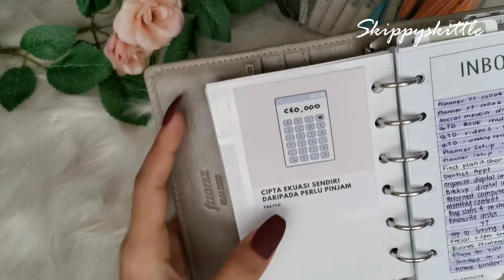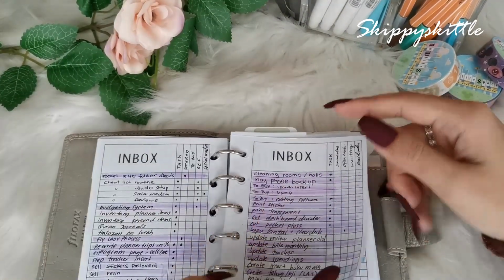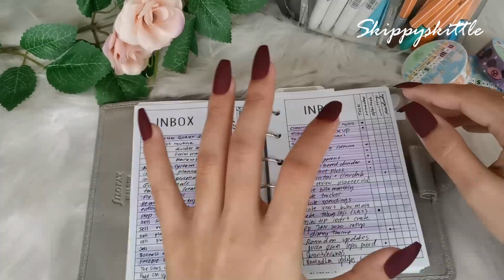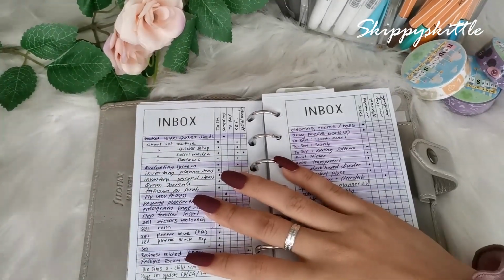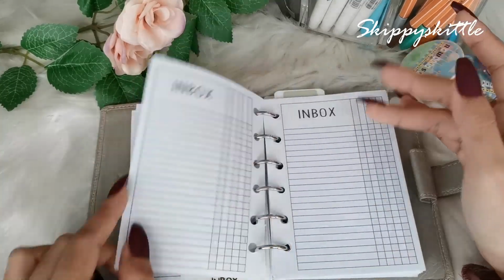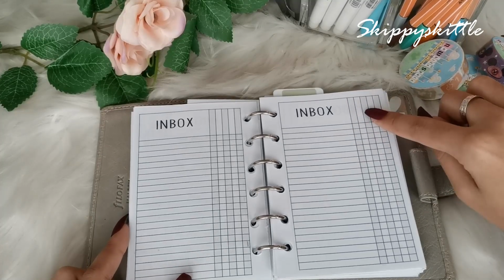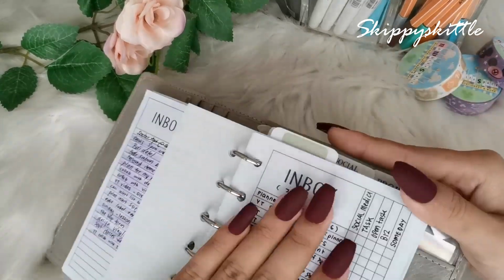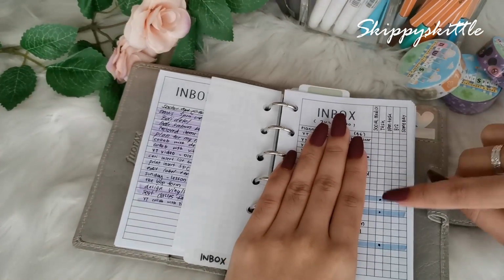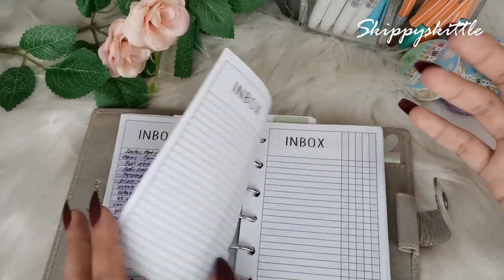And then I do have this cute card that I made for my shop, just same as in front. Okay, this is how my inbox works. And if you see, it's purple in color, which means the tasks are already transferred to my list or done in my actionable planner, which is where I already set the time for my weekly, my monthly, and all that kind of thing. So this is normally what I do. I always write it down, and then I just have my tasks right here. For example, task or action list. I have someday maybe list. What else do I have right here? Oh yeah, social media, and then open task, my business, and someday. So I just put it right there, and then I do have this mark, so I could actually know what it's for.